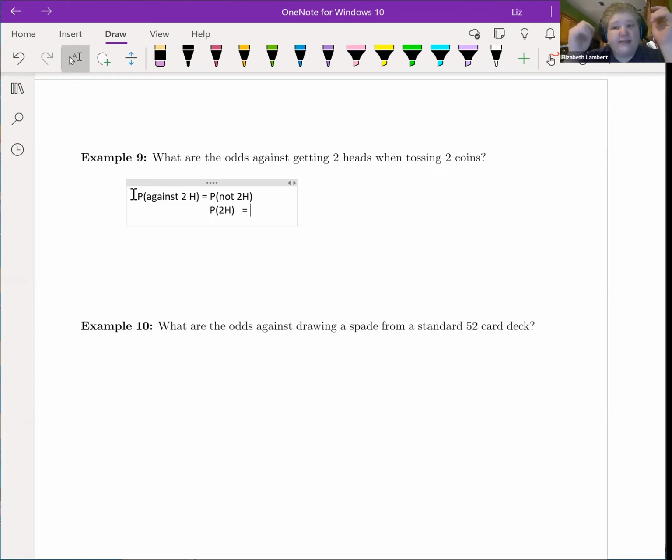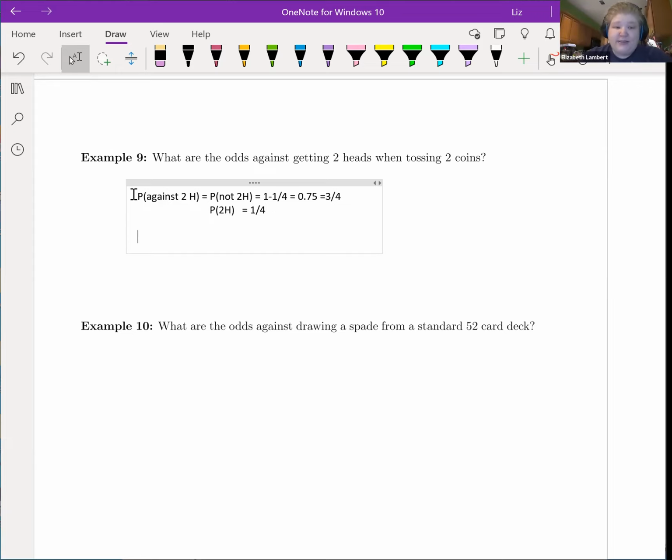So I'm flipping two coins, head, head. There's only one way to do that. So that is 1 out of 4, which means the not of that is 1 minus 1/4, which is 0.75 or 3/4. So 1/4 and 3/4. Now I started with against because that's what they asked about, but I actually calculated the for. So what's the probability that I'll do the thing? And then I just use my 1 minus to get the other. But the odds against, I put the event that I'm curious about, which is the against or the not case, is going to go on top.